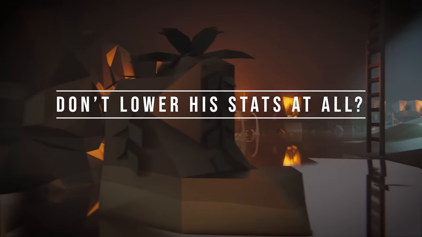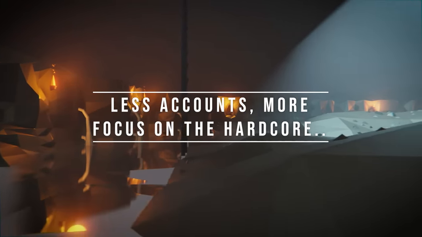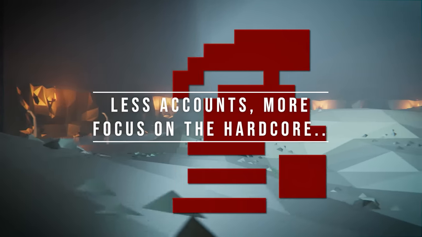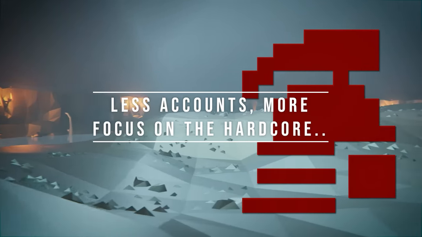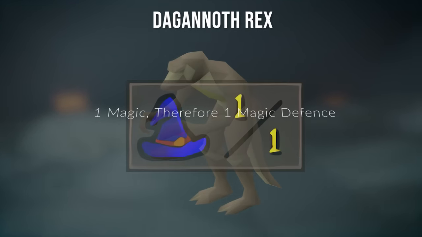Another idea I had was just to not lower his stats at all. I would need even less accounts for this, and there would be less stress on me trying not to lose my hardcore status, and not having to multitask as much. Basically, Rex's magic level and his magic defense is 1. He has none of it.